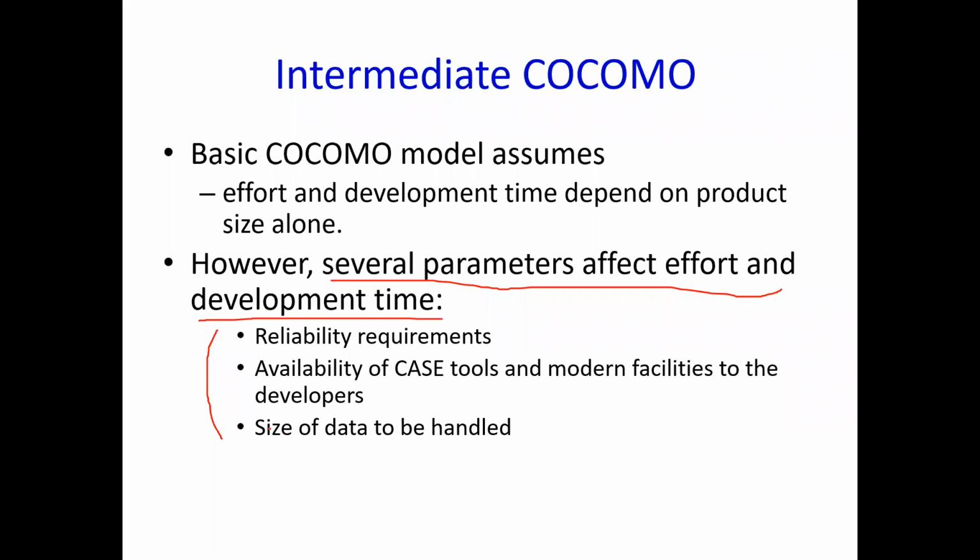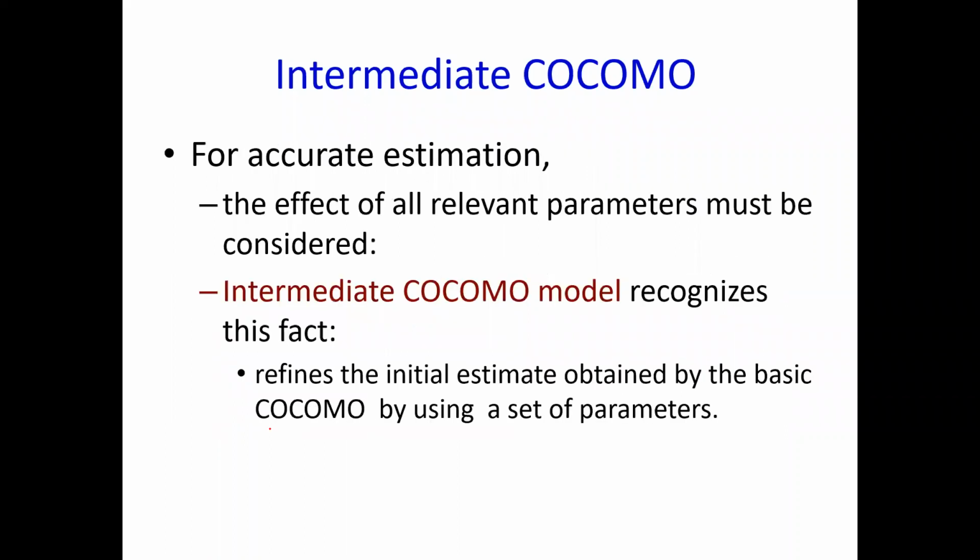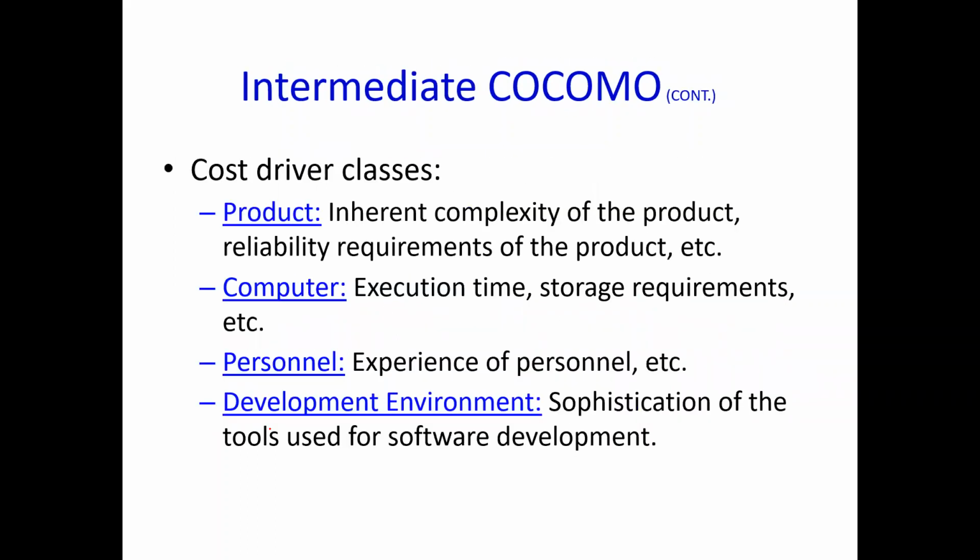So every effect you should calculate in intermediate COCOMO. That is why there are product, computer and personal attributes. Here, this is the personal effect. Mother expired is a personal effect, but that effect comes into your consideration, because every person's effort will not always be the same. That will change according to the time and circumstances. So these things you should take into consideration in your intermediate COCOMO model.